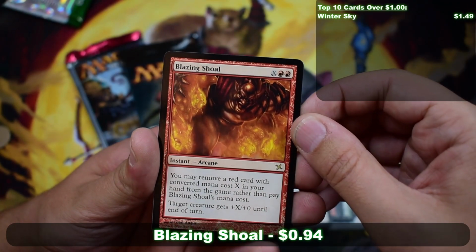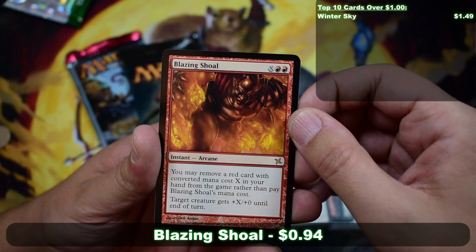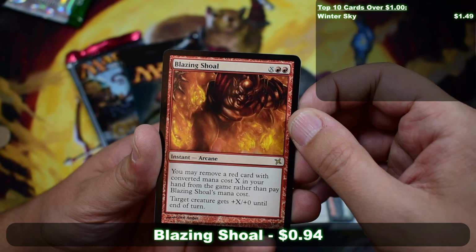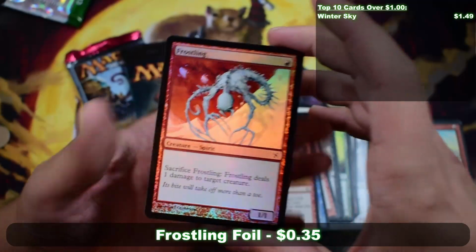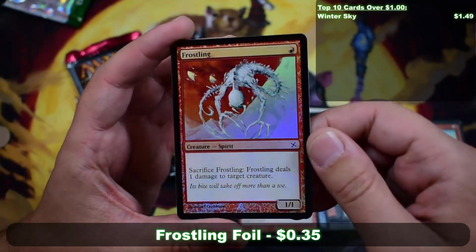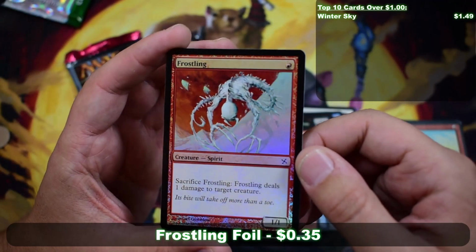Blazing Shoal is our rare. May remove a red card with converted mana cost X in your hand from the game rather than play its cost. And then you target it gets plus X plus 0 until end of turn. Cool. Oh, and we got a foil. Sweet. Obviously, this is a common foil, so it's probably not anything crazy, but that's awesome.